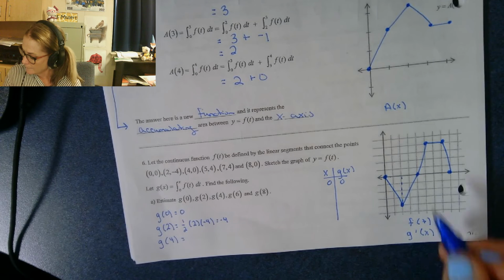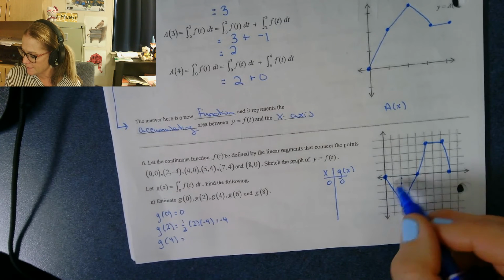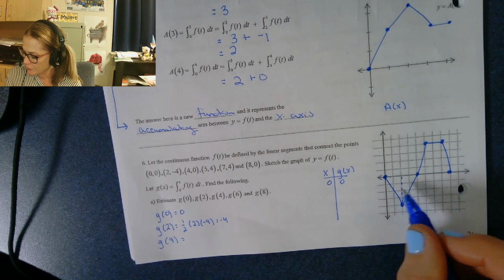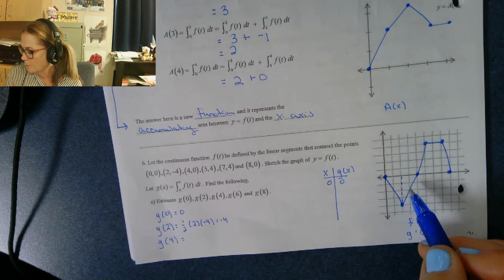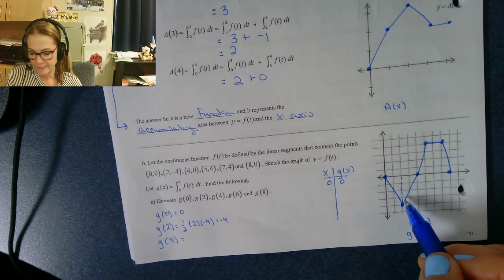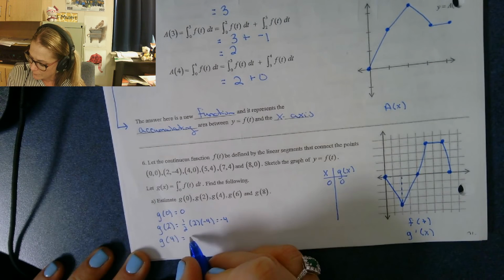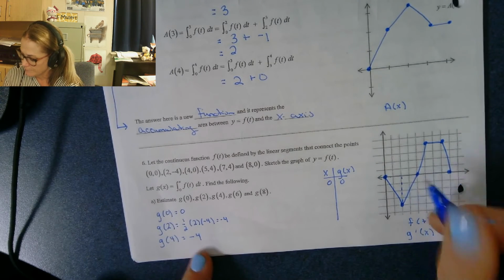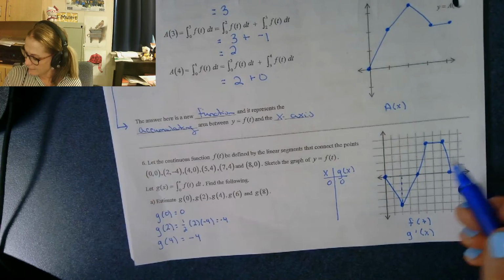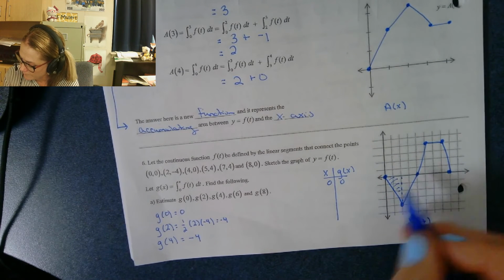All right, so I could accumulate, but since they're both the same signed area, they're both negative, you could just start fresh and go from 0 to 4 here and do this. 1, 2, 3, 4 by 1, 2, 3, 4, right? And get 1/2 of 16, get negative 8 here. But I'm going to use the accumulation piece. I'm going to say, well, let's take the previous one and add on just then from 2 to 4. I'm not writing all the integrals out here because of a lack of space. But I've taken care of this one, right? That's negative 4. So now let's add this one on.